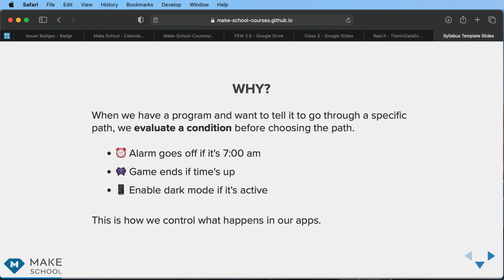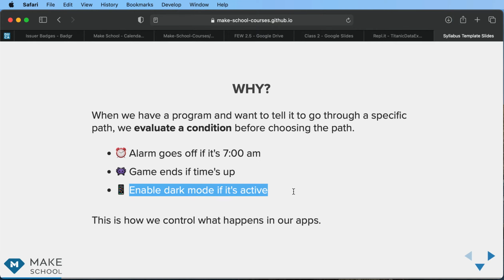Conditionals are statements that we use to create branches in our code. So we might want to do one thing or another thing depending on a situation, and that's where we use a conditional. For example, if the time is 7 a.m., then we want the alarm to go off. If the game is over, then we want to stop the game and show the high score.